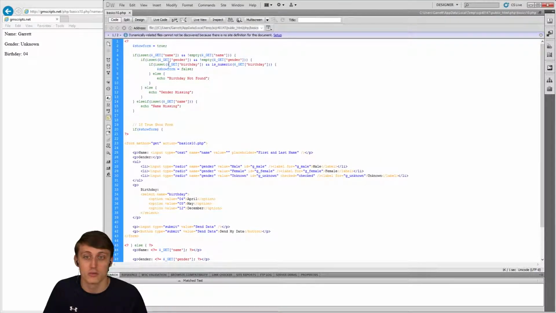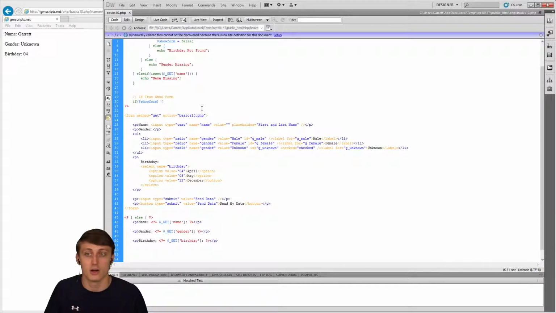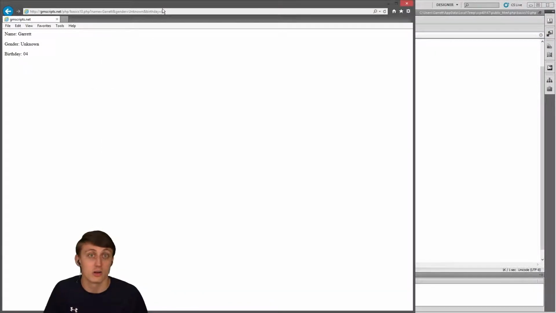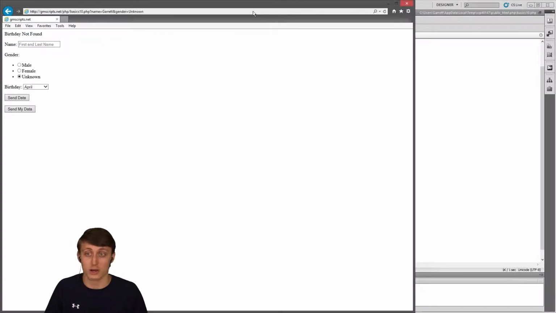That's the whole point of the show form, is to just toggle that form off and on. Now, what I was talking about is throwing an error quite easily. You can go right here and go birthday, gone. Oh, now I get an error. Birthday's missing. That's get right there. I just changed my address bar. I know what it submitted, so I'm going to modify it myself.